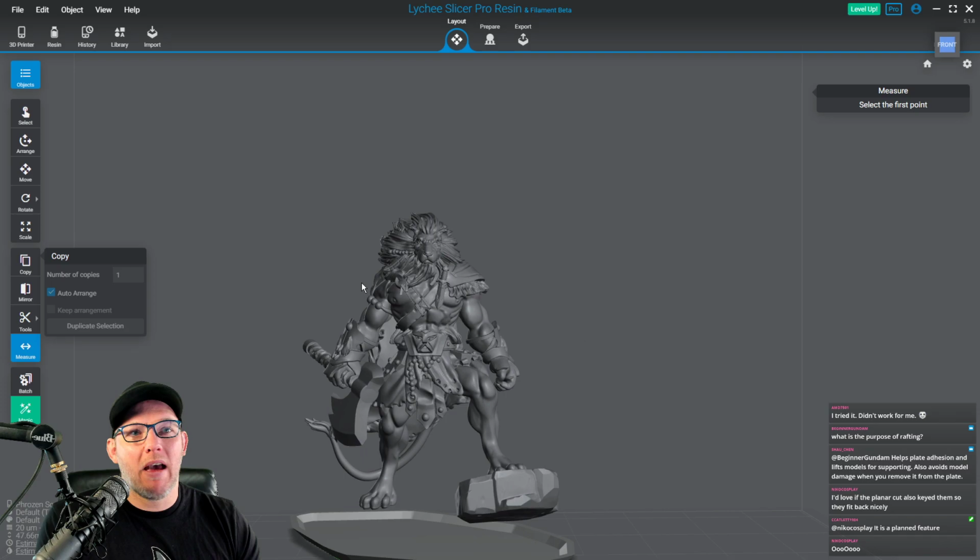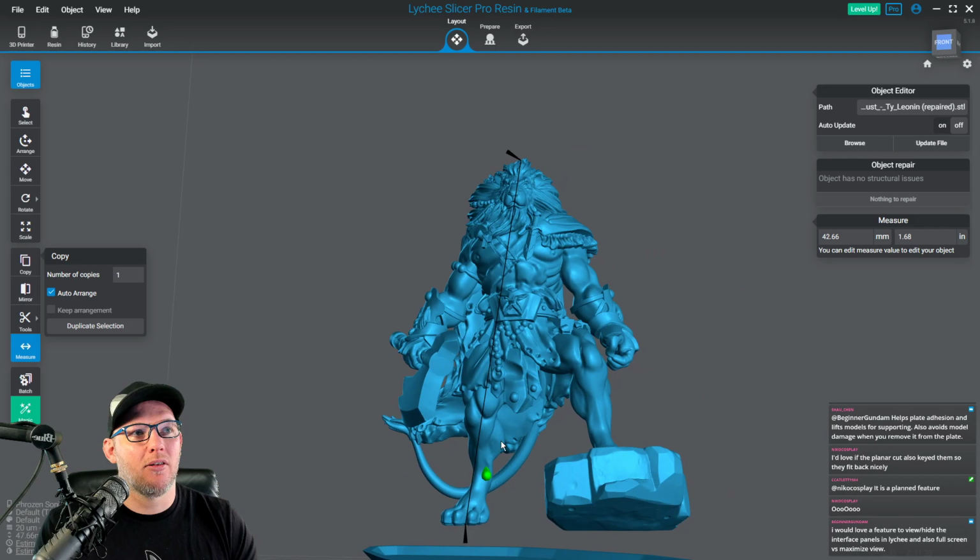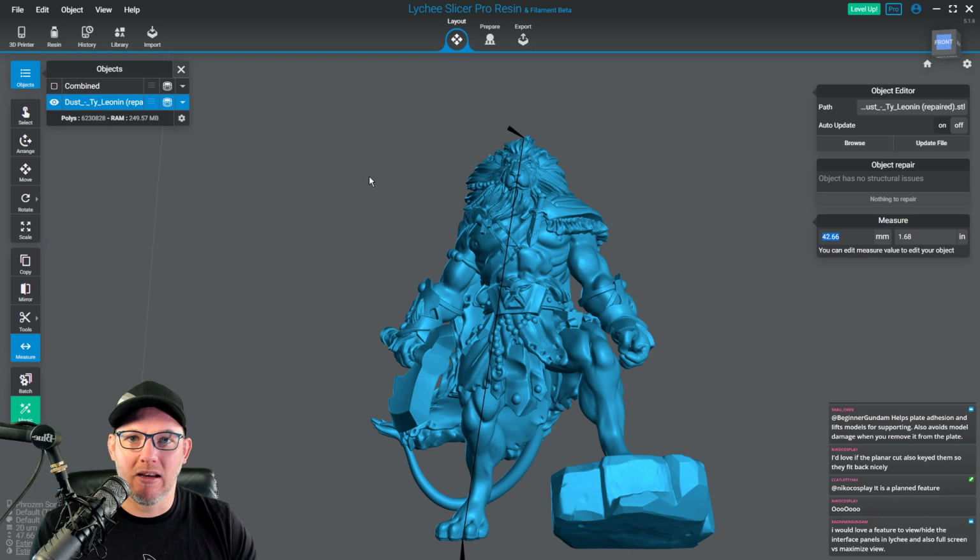Measure is handy sometimes. You can basically click a point, or I don't know if it's click and drag. Here we go. You can click a point and then click another point, and it's going to tell you how much distance is between the two points. That can be handy for you. Just know that it exists. Measure is not a tool I use often, but you might need it.